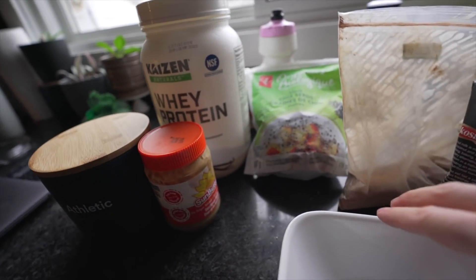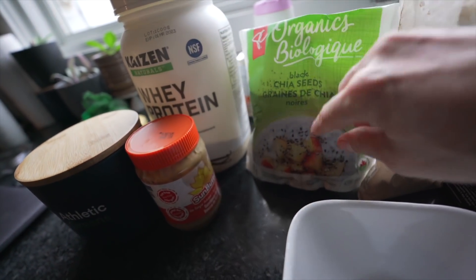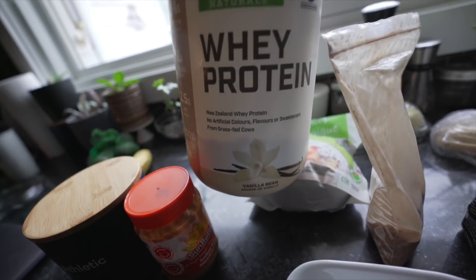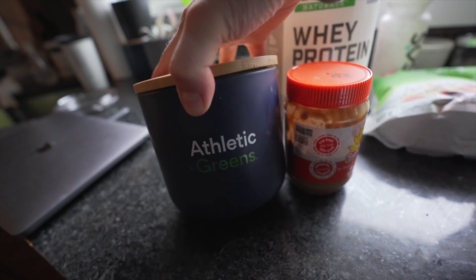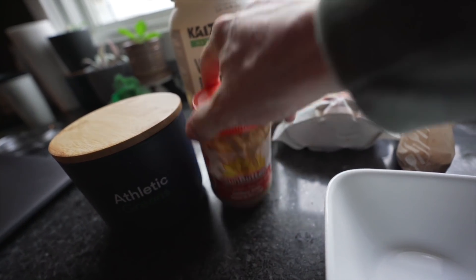It really seems to be helping some of the gut problems that I've got. And if you've seen on Instagram, I seem to be trimming up a little bit. So what I've been having first thing in the morning is about 3½ tablespoons of chia seeds, a little bit of cinnamon — cinnamon helps keep blood sugar low — then some scoop whey protein for flavor, a little bit of athletic greens to get the greens in, and then a little bit of sun butter.